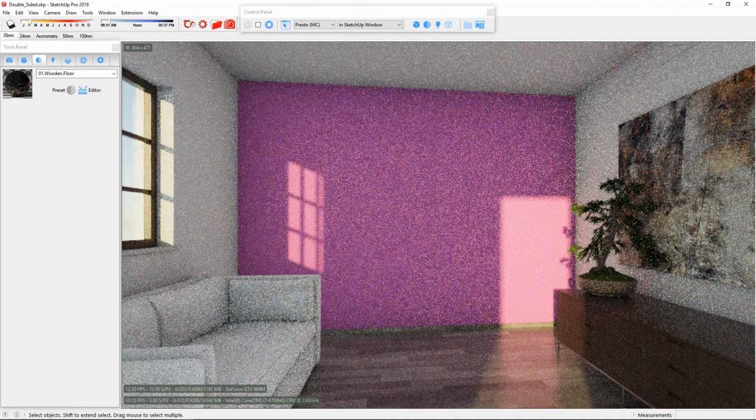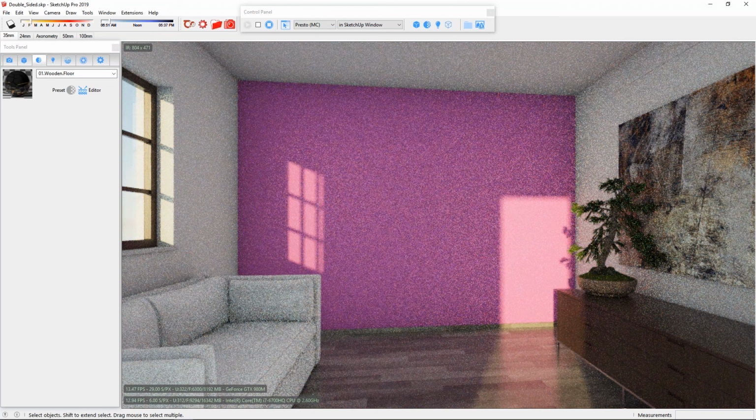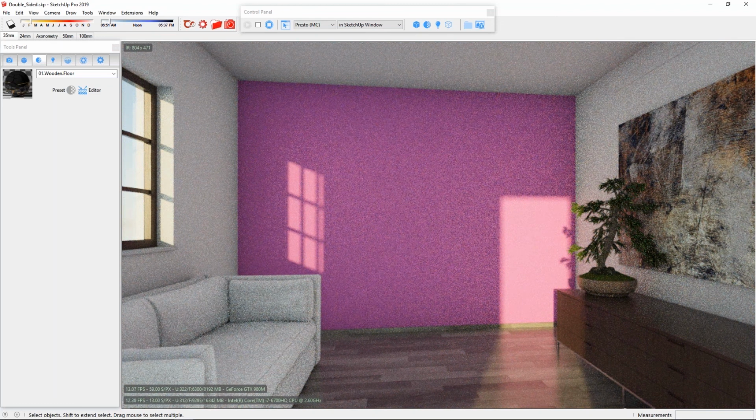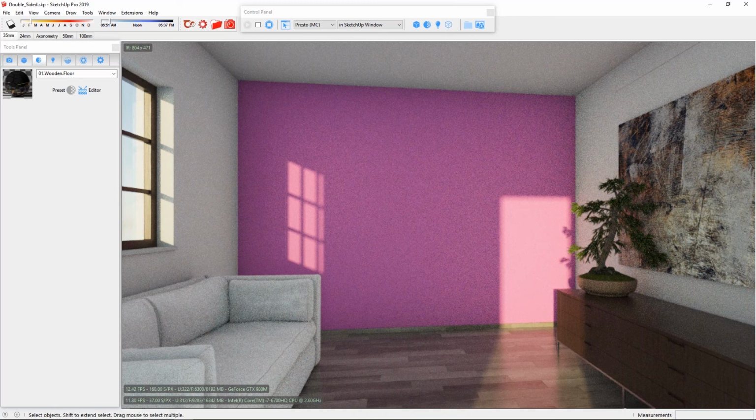As some of you probably know, in Thea in the past we had just a front material, and in SketchUp we got a material on the front face and on the back face, and it was causing some issues with model export and rendering. And now in Thea 2.1 we've got support for both sides, so independent materials can be on the front and a different material on the back.